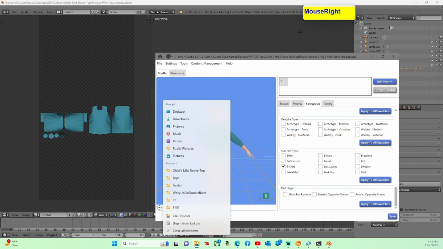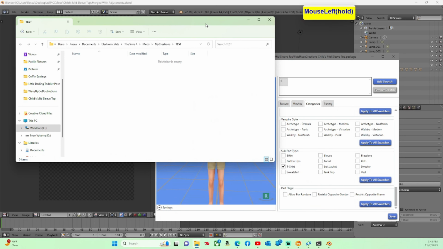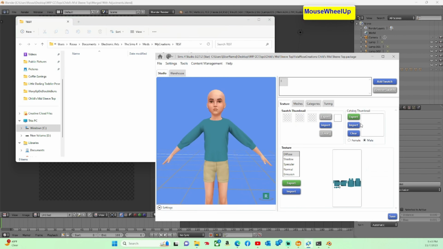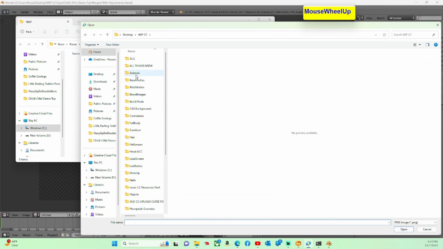And of course, to do that, all we need to do is go to Documents, Electronic Arts, The Sims 4, Mods, and then I have a folder called My Creation and a test folder. And if you want to add a test thumbnail to make it easier to find, you can go to Import, and the thumbnail size is 10.